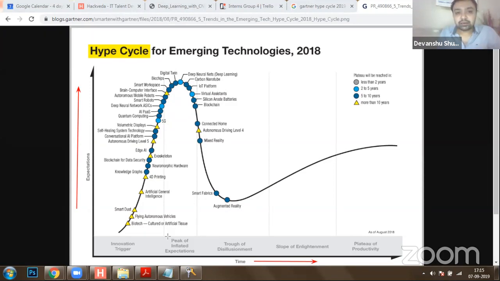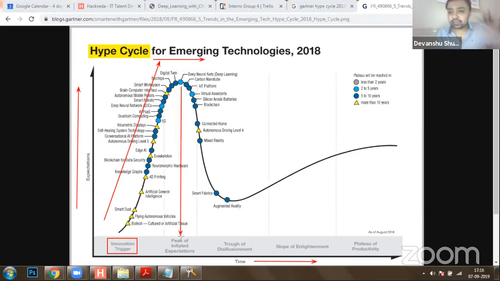Now the first expectation with the technology increase as soon as new technology is introduced. As soon as an innovation trigger happens, जैसे ही कोई नई टेक्नोलॉजी आती है, आप ऑब्जर्व कर सकते हैं उस टेक्नोलॉजी में हमेशा एक्सपेक्टेशंस बढ़ती हैं. समय के साथ साथ एक्सपेक्टेशंस राइज फ्रॉम दैट टेक्नोलॉजी. So from innovation trigger to the peak of inflated expectation. This is the peak of inflated expectation. And this is actually observed here. Peak of inflated expectations. कि आपकी टेक्नोलॉजी इस समय पीक पे है.